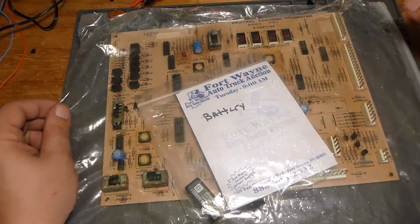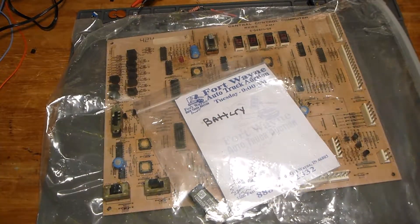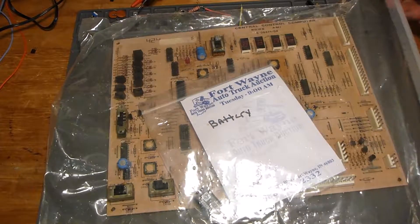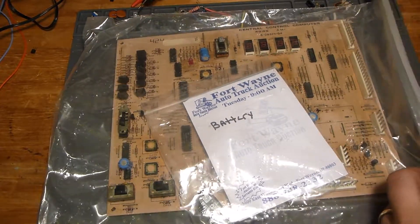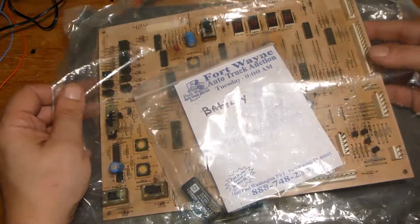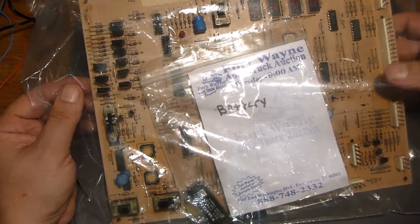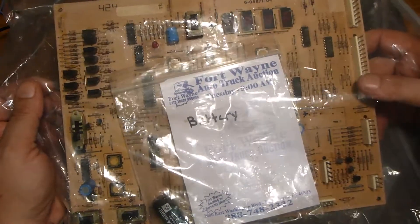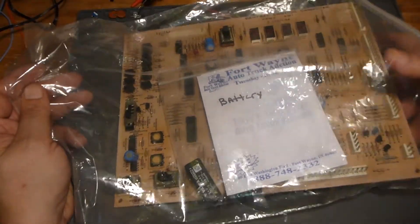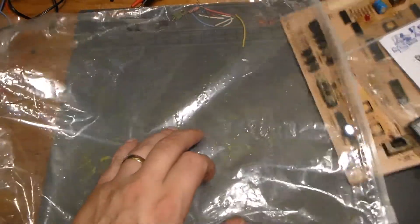Good morning and welcome back to the bench. This is one of those repairs that I just love to hate, and I will explain why. I may have mentioned once or two thousand times I'm inundated with jukebox parts — boards, control boards, amplifiers, all kinds of stuff, mostly Seeburg. This is an AMI control board, which is not an amplifier, which is not my favorite thing. However, I was asked to do a solid, a favor, and take a look at this and see if I can make a repair.